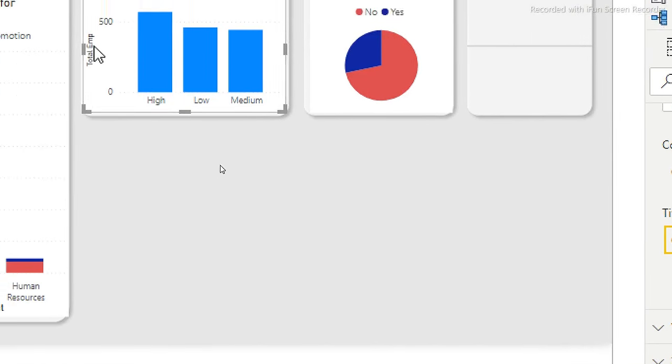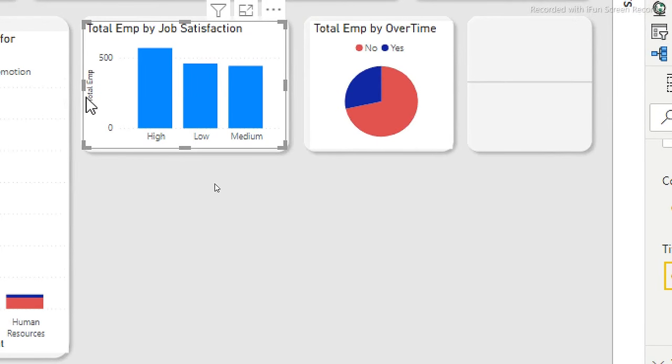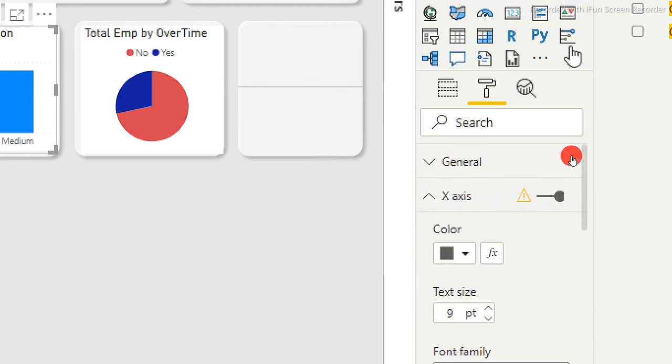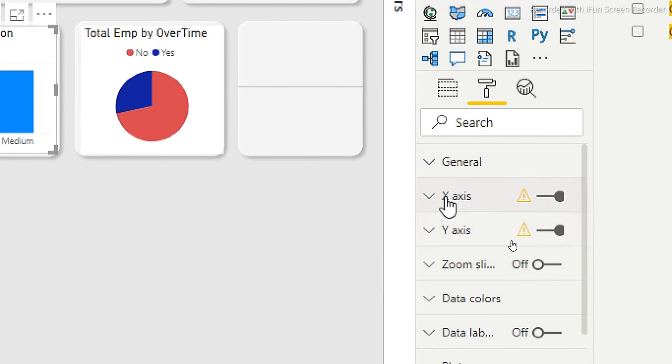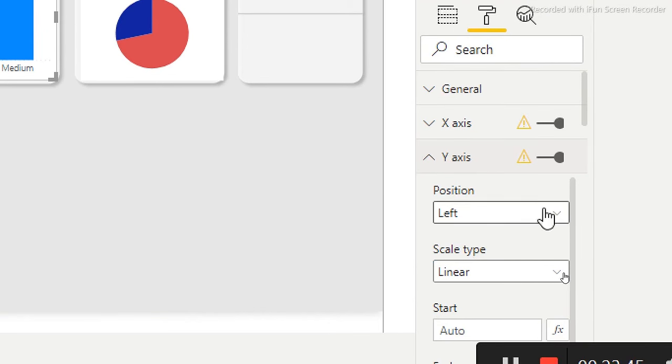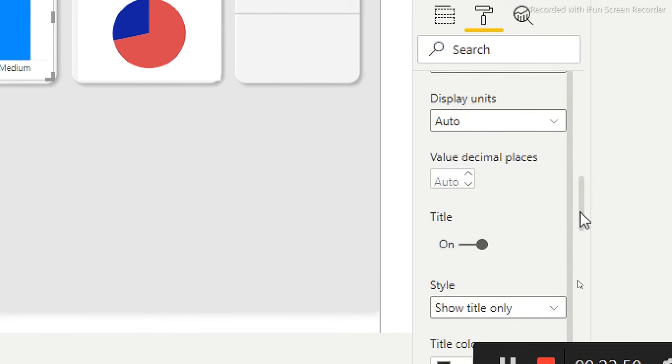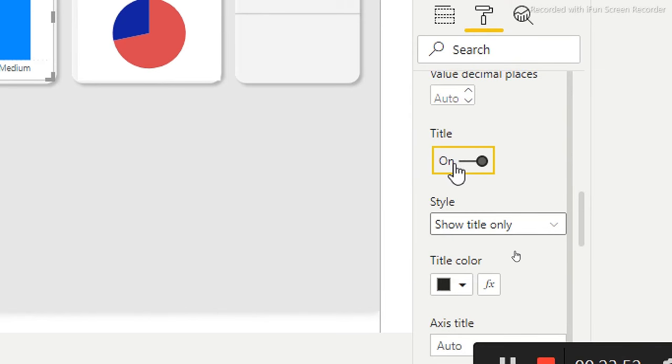So if we go right here now, we can see we don't have this any longer. Expect this one to be turned off as well. So go for the X, turn it off, close it, and go for the Y and go all the way down as well under the Y. So here we go, we have it turned off.